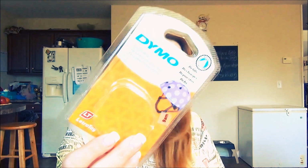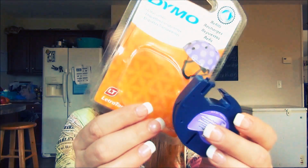Next, I've been using up a lot of the Dymo, and I hope I'm saying that right, refill in the clear labels. And I love them. They are just completely clear. I've used them on a ton of projects around my house, and I like them better than the white ones. So I've used like 5 of these this past month. I've loved them so much. I find them at Walmart. They're like $6 for one, and they're amazing. I love it, love it, love it. I need to do a review on that label maker and a giveaway, so maybe I'll do that soon.